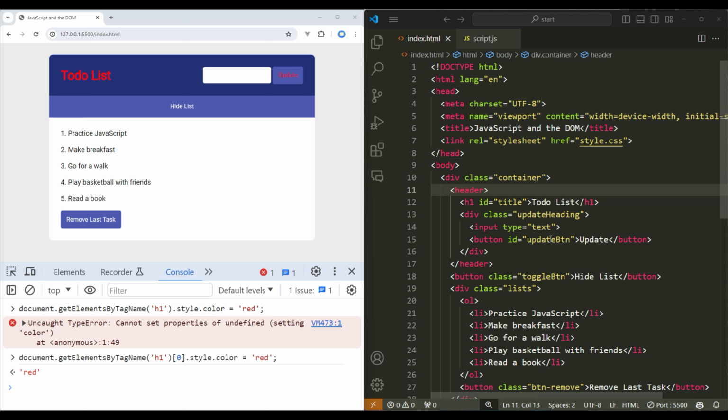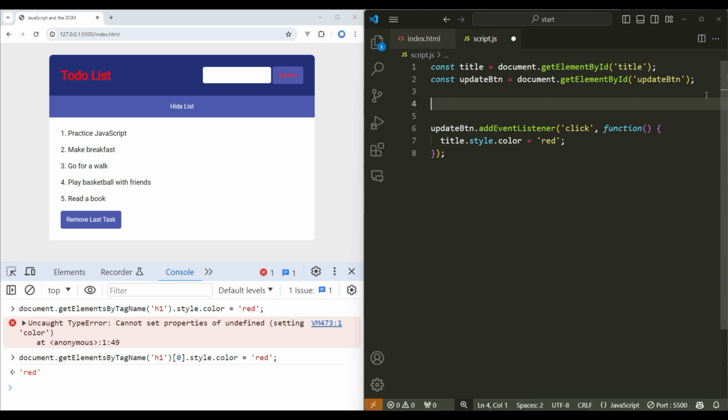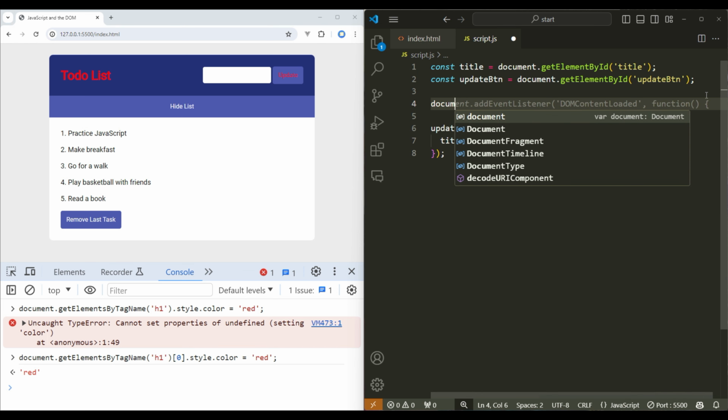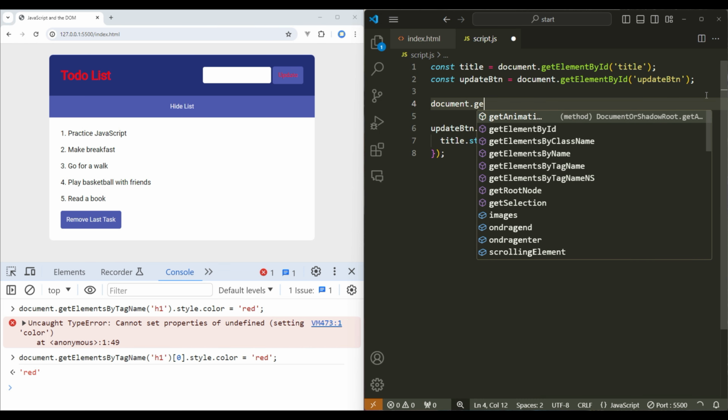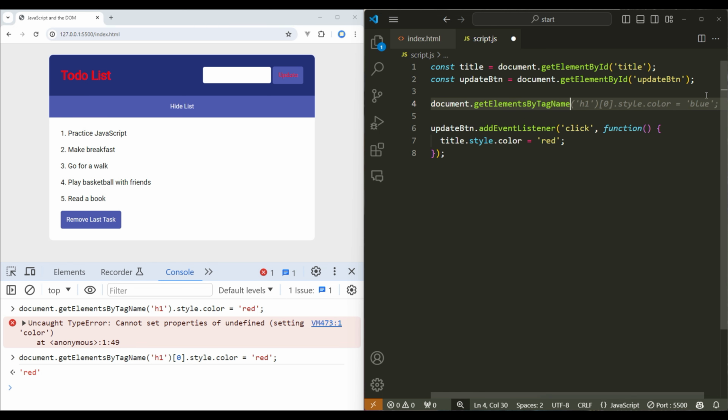We can use getElementsByTagName when we need to select all elements at once and manipulate them together. Under script.js, let's add document.getElementsByTagName and li.